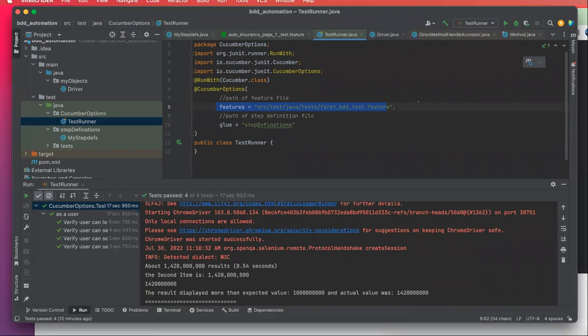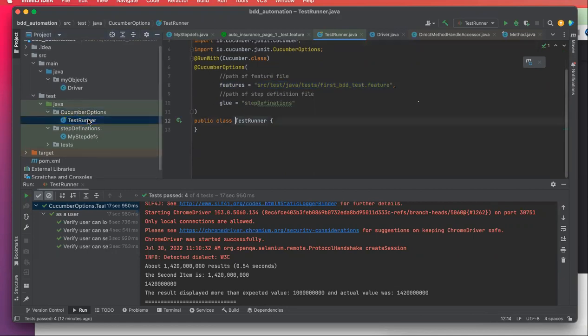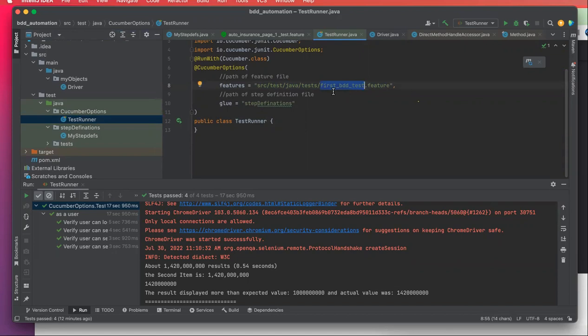All right. So the first thing is this specific package I just named cucumber option right here. You can name it however you want, but you can also keep the same name. Then you want to create a class for the test runner. You can customize the name also because this is for one specific test case to run, and maybe you want to run other test cases, so you want to make sure that you're naming relatively.